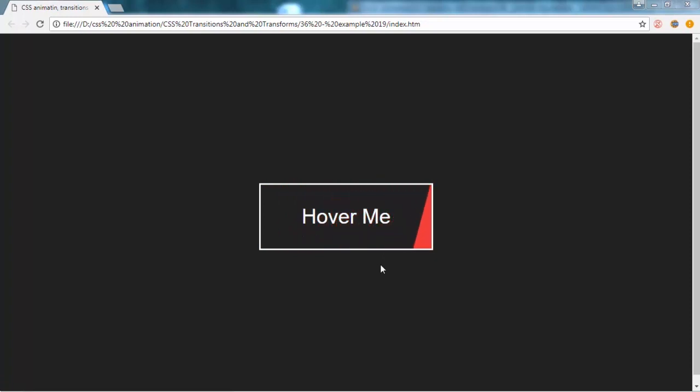First, we will use the before pseudo element to create the red background. And we will give it the full height of the link and a specific width, let's say 120 pixels. Then we will skew it a little using the skew function, and we will apply an animation to it so that it will keep moving from left to right infinitely. Then, when we hover over the link, we will make it so that it removes the skew function, stops the animation, and makes it take up the full width of the link. So let's actually do that.